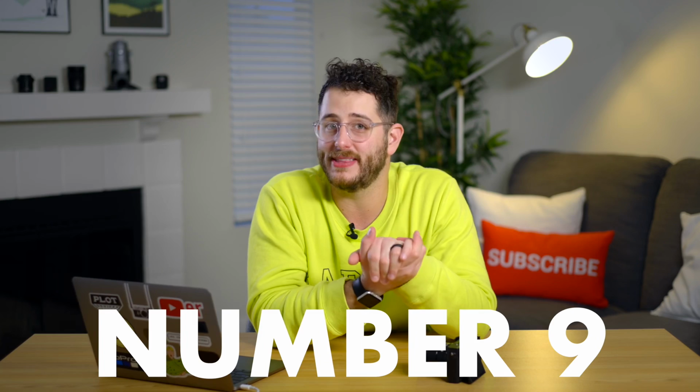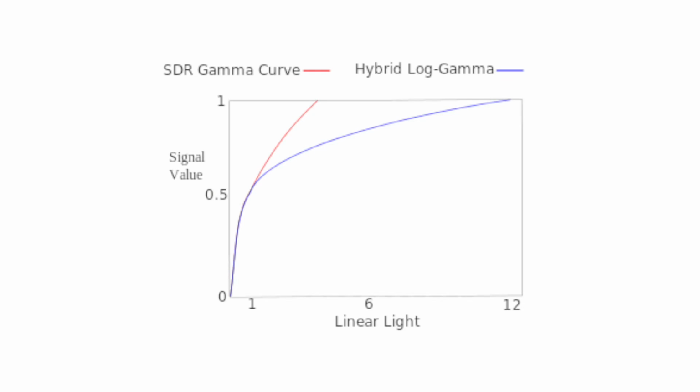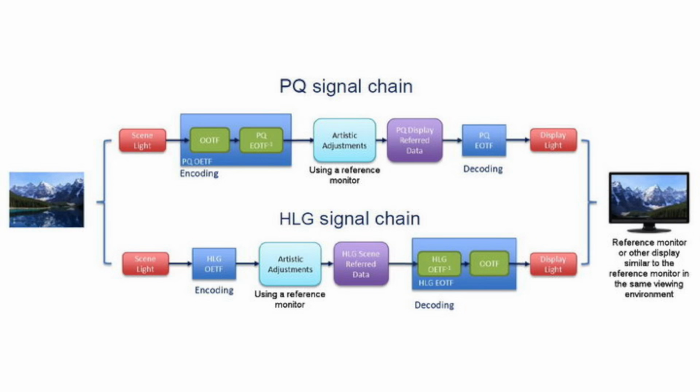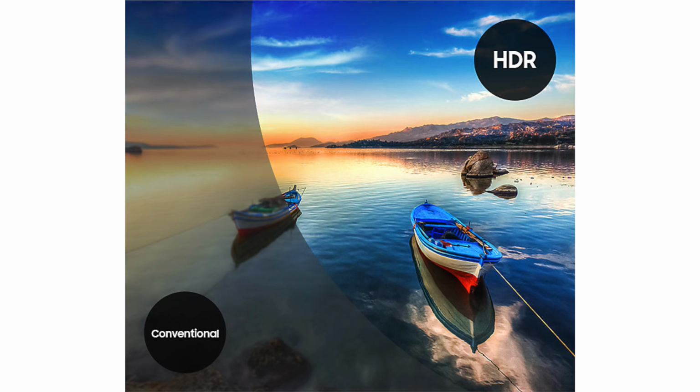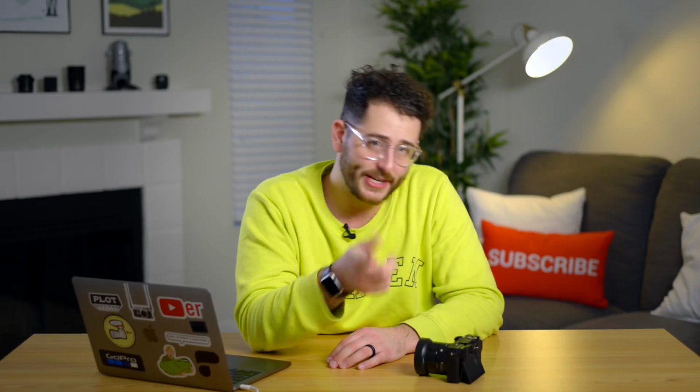The ninth thing to know about this camera, especially for video shooters, is it has HLG recording and proxy internally. HLG is the new standard that's going to be going forward, and as we get high dynamic range monitors over the next couple years, HLG will matter more and more. But for now, it's actually been a lot of fun playing around with HLG footage in post-production and saving all that dynamic range and playing around with it. In addition to HLG, we also get proxy recording in camera.